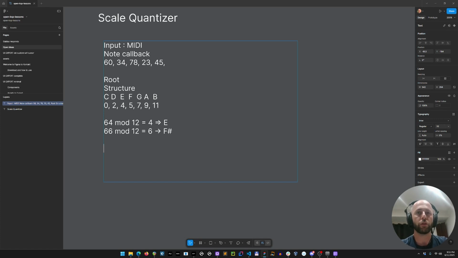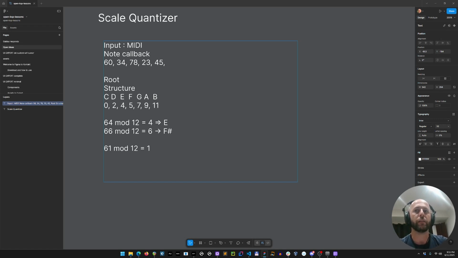Okay, so we are talking about transformations, right? So if we have the number, let's say you get 61, right? 61 will be C sharp. Let's go back to C major. So we apply the modulo, and we're gonna get 1 because 61 divided by 12, yes, it would be 5, and then the remainder is 1.